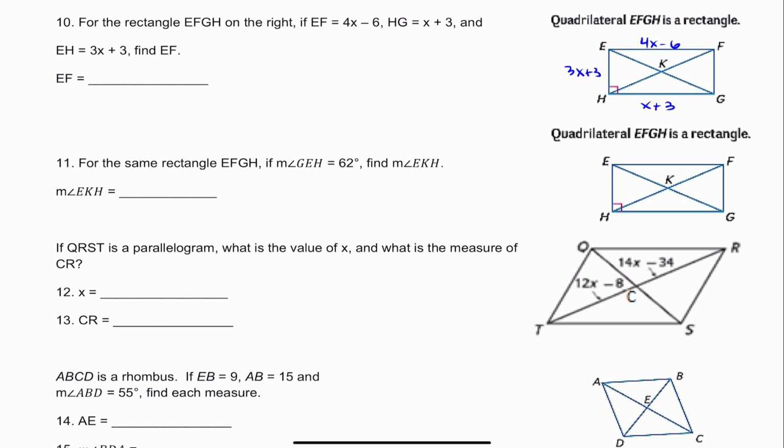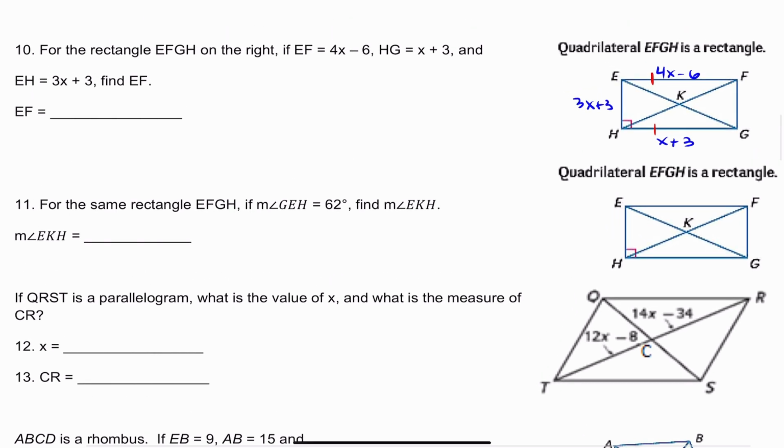Okay, so since this is a rectangle, it is a special type of parallelogram, and it has those properties. So opposite sides are congruent. Opposite angles are congruent. If one angle is right, then all angles are right, and so on and so forth, right? So we really want to use the opposite sides are congruent property. These two sides are congruent. They are equal to each other. This is to throw you off. So please make sure that you are labeling your quadrilateral in this case.